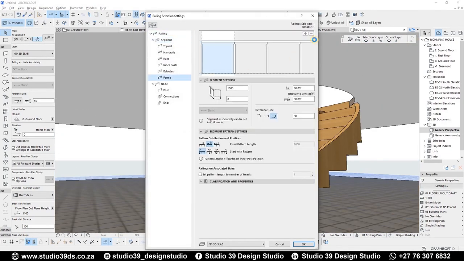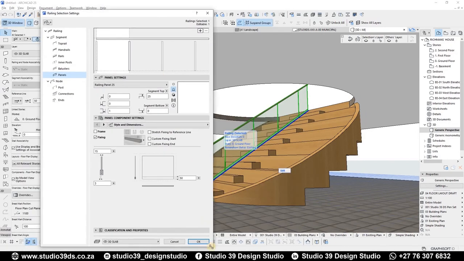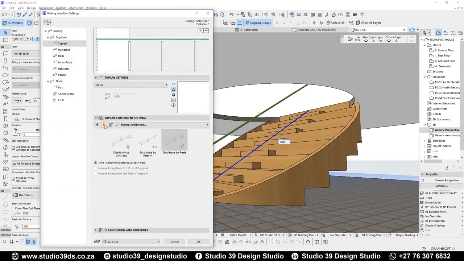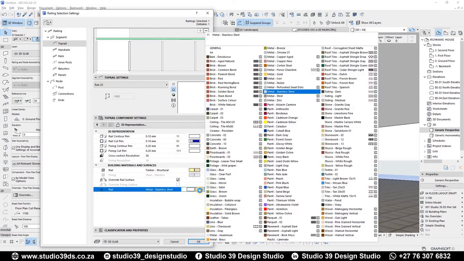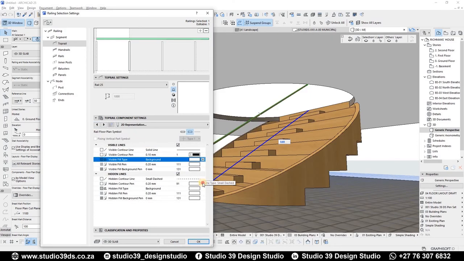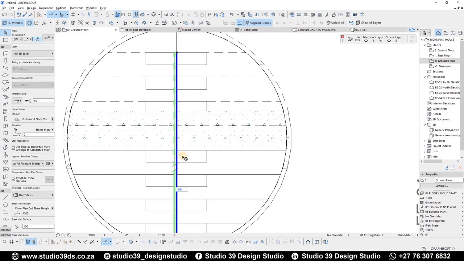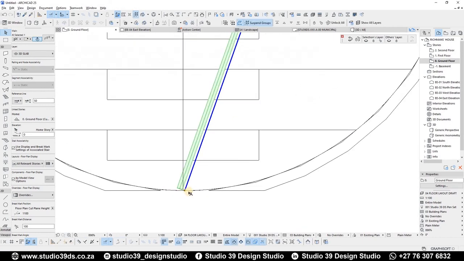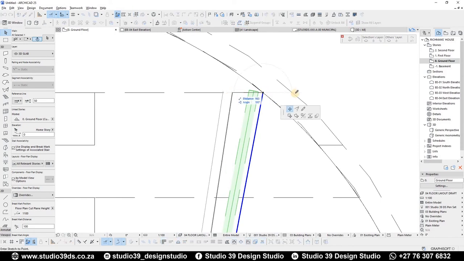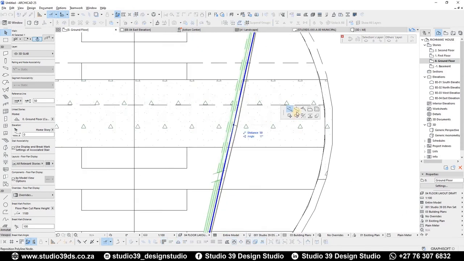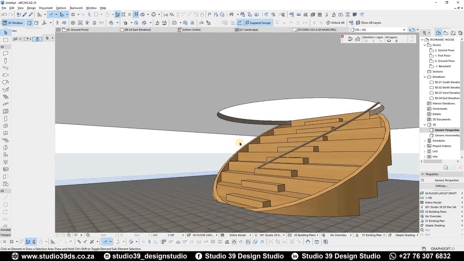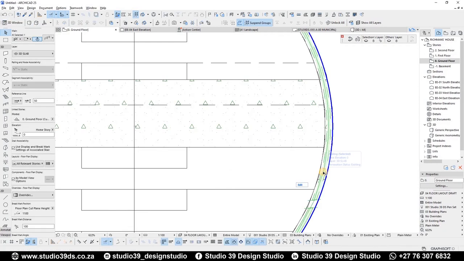Under segment, you can easily remove the glass panel and leave the upper railing element. Then override the materials and lines. Now, just move the top point of the railing to the side, also at the bottom, and bend the railing to match the path of the right edge. Check if it worked out in 3D and mirror it to the other side.